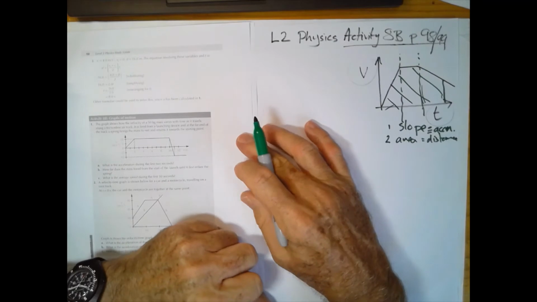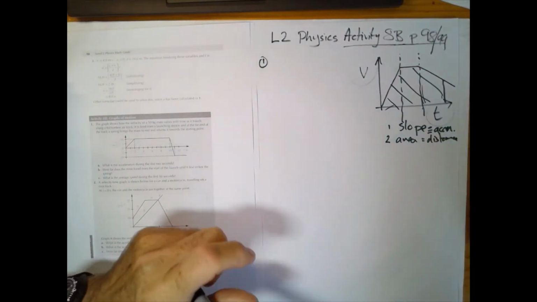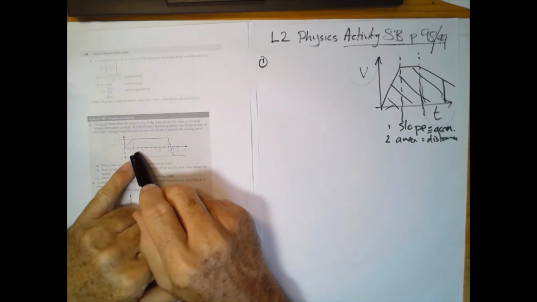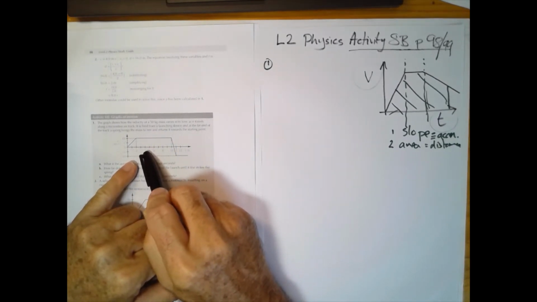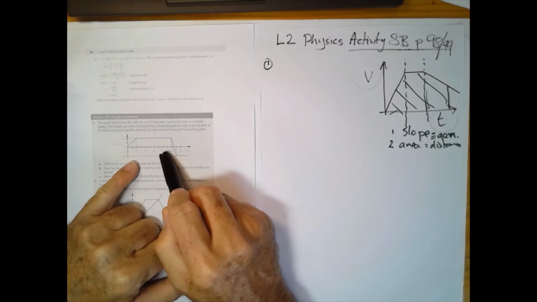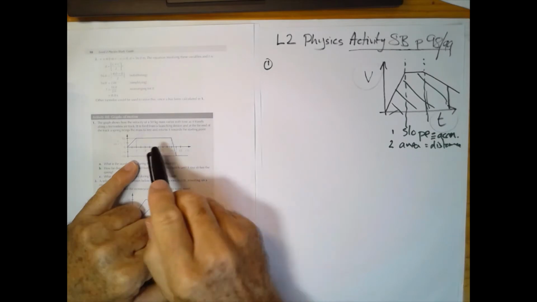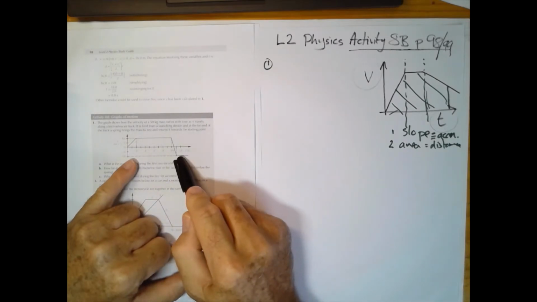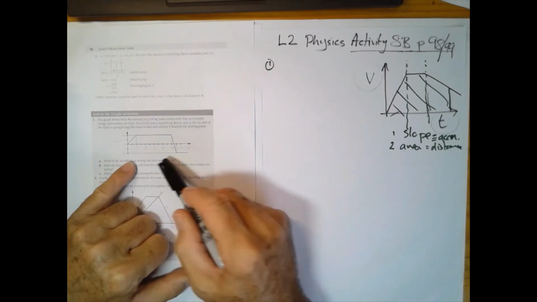Now question number one. This graph shows the velocity of a 50 kilogram mass and how it varies with time as it travels along a frictionless air track. It's fired from a launching device, and at the far end of the track a spring brings the mass to rest and returns it towards the starting point. What's the acceleration during the first 2 seconds?